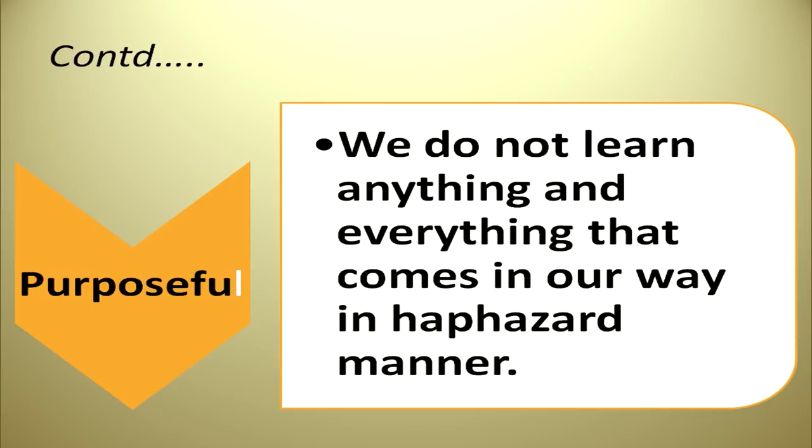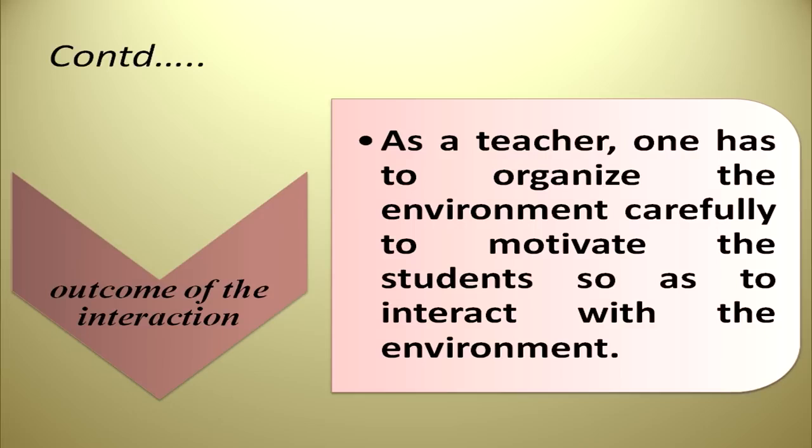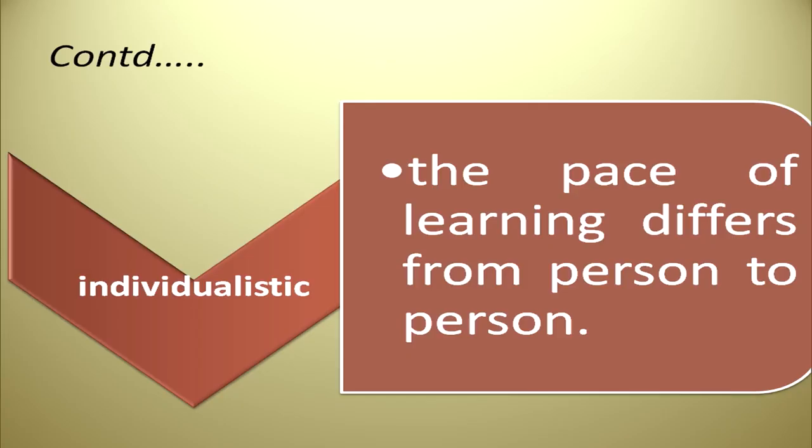We do not learn anything and everything that comes in our way in a haphazard manner. Rather, we always choose what we want to learn. Learning is the outcome of interaction. As a teacher, one has to organize the environment carefully to motivate the students so as to interact with the environment. Learning is individualistic. The pace of learning varies from person to person because of individual differences.